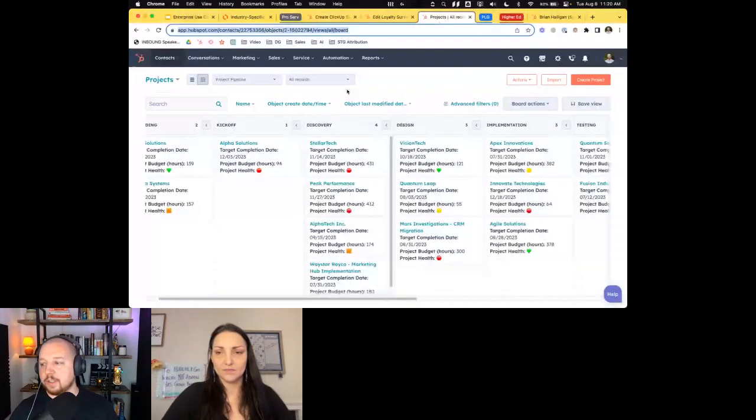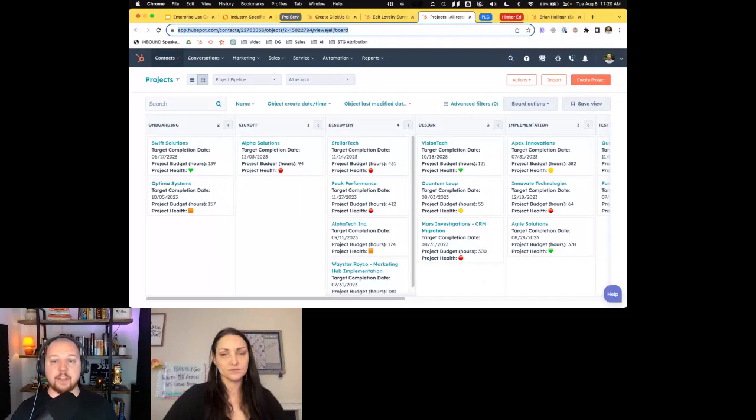No, this is once again not something that we would replace ClickUp with, but through the integration, you can actually use automations within ClickUp to send information back to HubSpot. And that can keep some of this stuff automatically updated. And then you can use this information to trigger automations. So this project health is definitely one that we look at a lot. If it goes to red, we are sending a notification to our VP of services and making sure that she's aware there's a problem with this account.